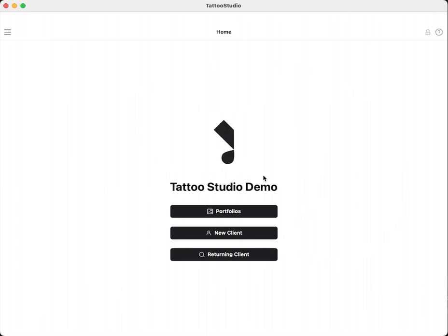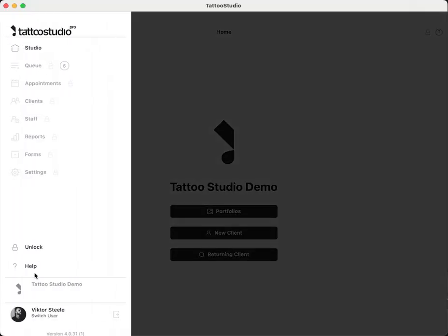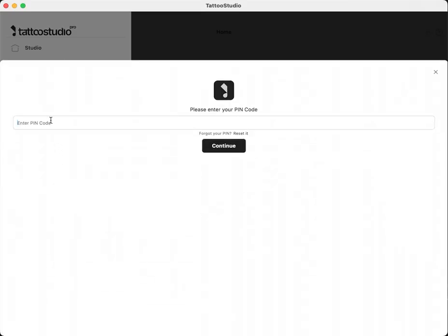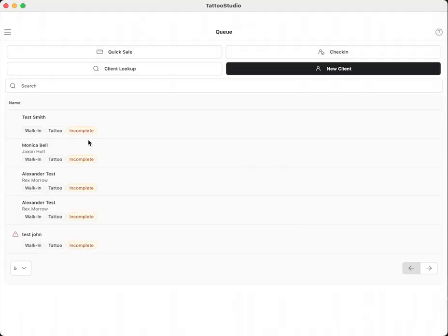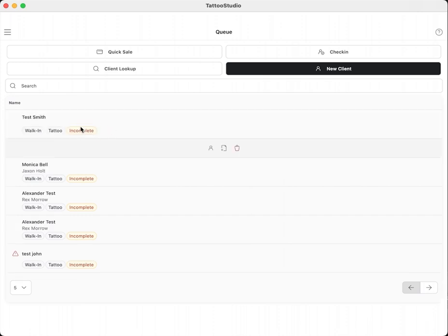In this case, the client would be filling out this form on their own, unattended, and then when they get to this point, they just click OK, and the form would reset and get back to the home page, ready for the next customer. Now, imagine you are working with, say, a computer or another device, another tablet, maybe at an artist station, or maybe you have somebody at the front counter dedicated to doing paperwork. They would be working within the queue, and they might have this queue open. And then as soon as this Test Smith customer filled out their form, we would see this customer end up in the queue here. So now your staff would know that this person has not had their ID checked yet, based on how you have your system set up.